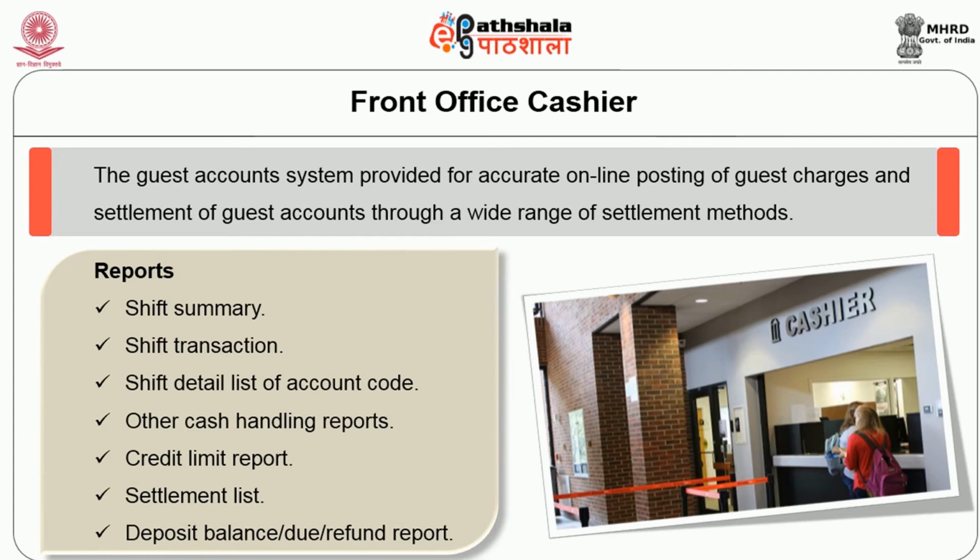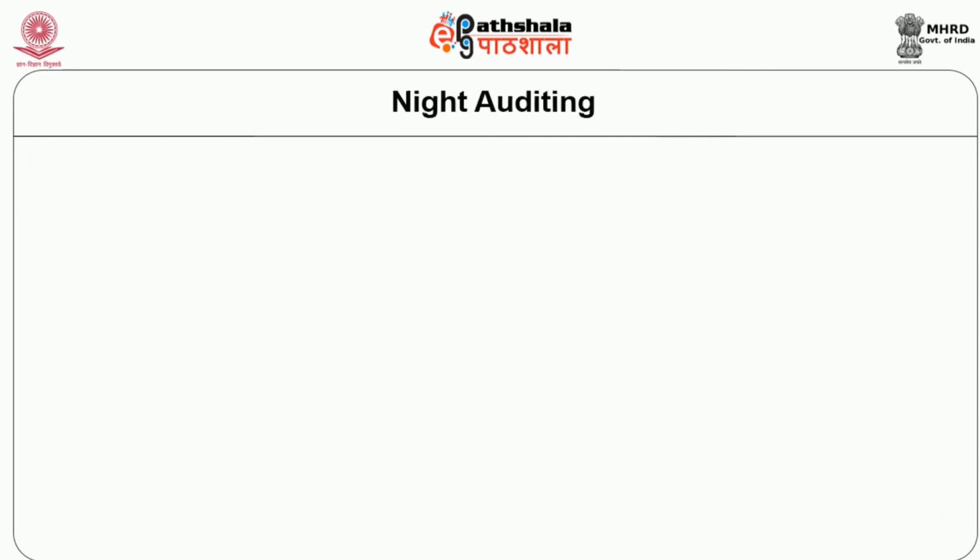Next is the settlement list. So what all expenses they have when they were occupied or when they stayed in the hotel, what all has been done and how it is settled. So all those lists are taken. Next is the deposit balance, due refund report: any balance which has to be given to the guest, or anything due which you have to receive, or refund which you have to refund which you have got in advance. So all these things can be recorded, so that when the departure occurs, or for any clarification, it can be easily checked and easily settled.